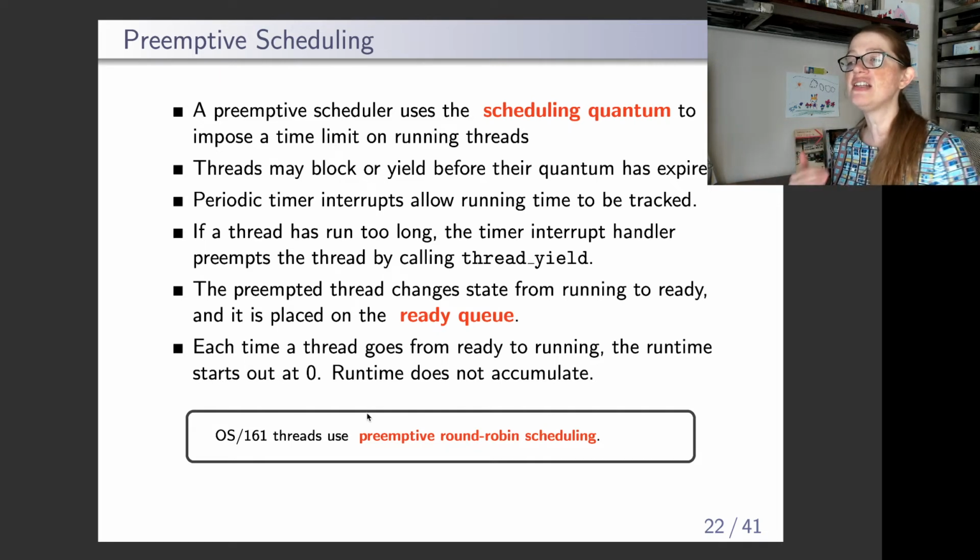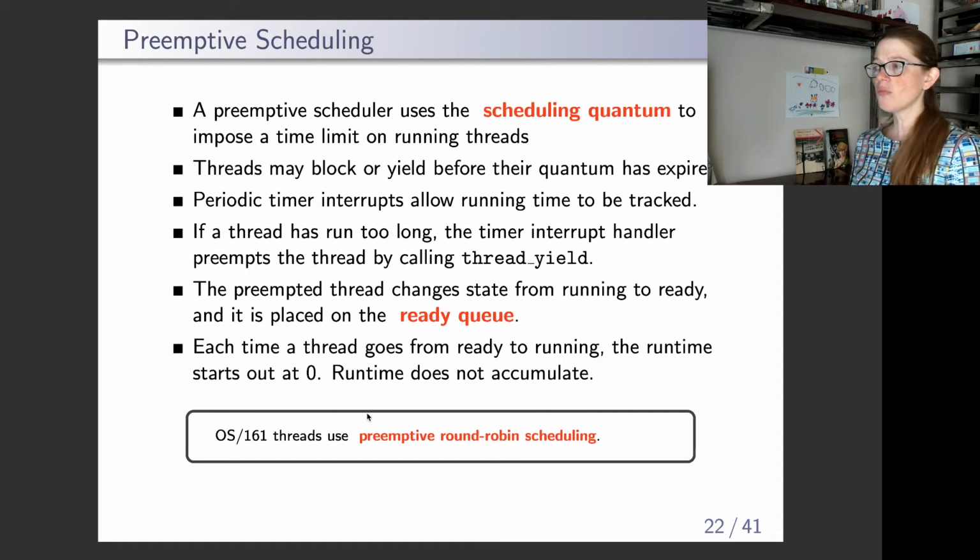But for the clock device, instead of resetting the clock on every context switch, one of the other ways you can implement this is to tell the clock at the beginning of time to fire an interrupt every 5 milliseconds. The advantage here is that you don't have to reset the clock with every context switch, but unfortunately you're going to have a lot more interrupts. And threads could over or under run their quantum by a few milliseconds.